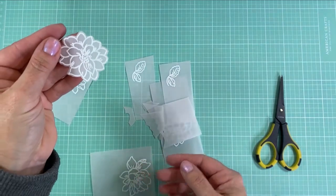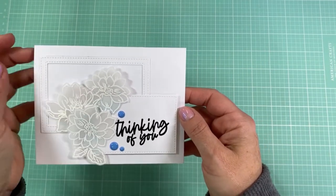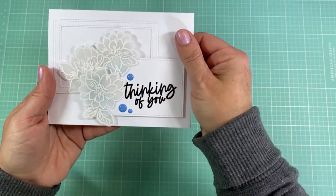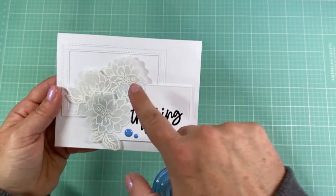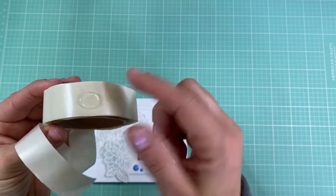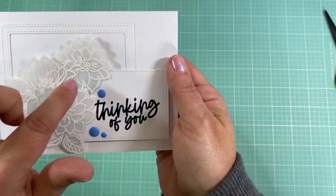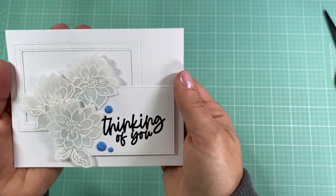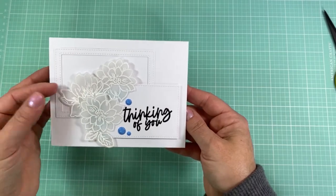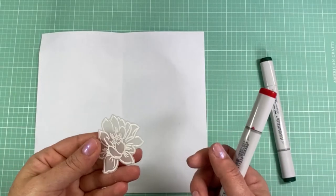Let me show you the assembled card. With that same background I attached the flowers in a little cluster of three, and I also added a small leaf cluster at the bottom. The best way to attach vellum is to use the Tombow Mono tape runner — it's very thin and pretty clear. Then I used 3D glue dots to give dimension to the outer part of the flower hanging over the raised panel. I added a couple of enamel dots for a pop of color and a 'thinking of you' sentiment.